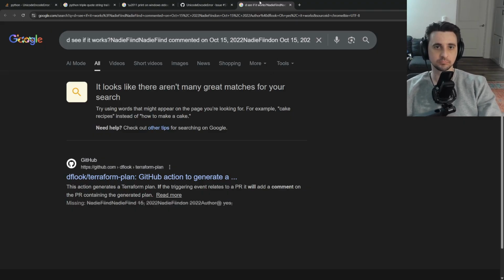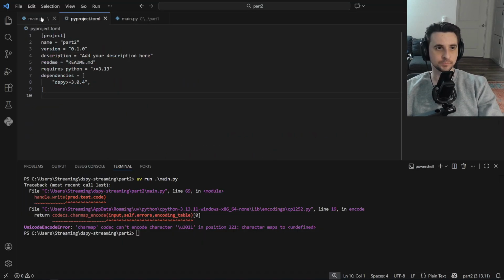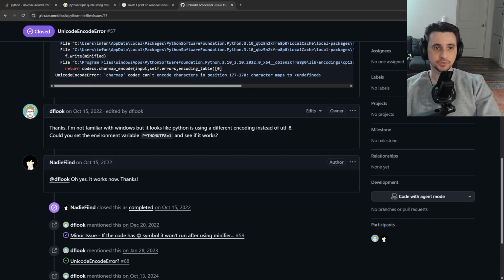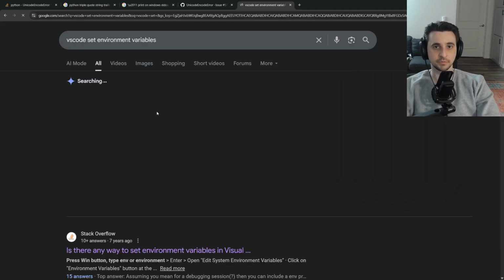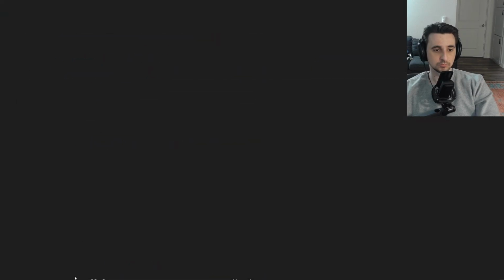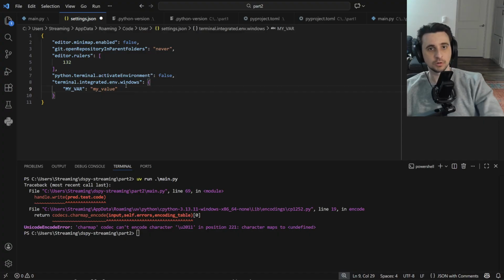Okay. Damn, how the heck did I forget how to set environment variables in VS Code? Okay, so what did they want me to do then?